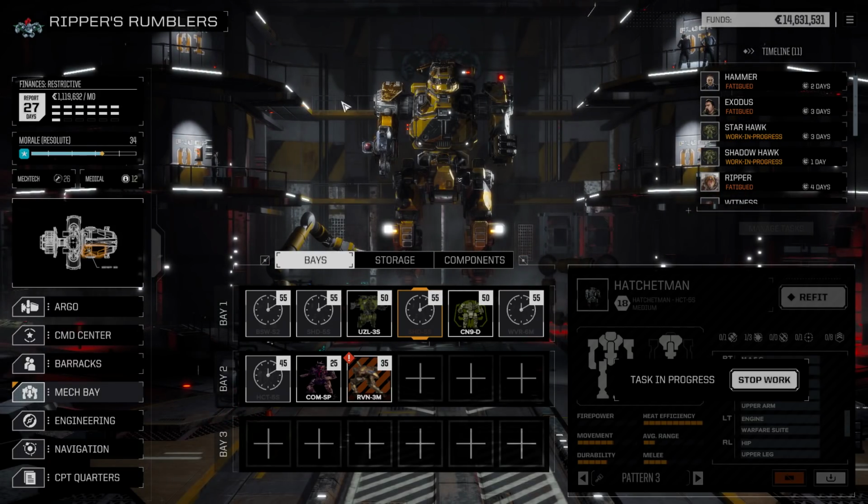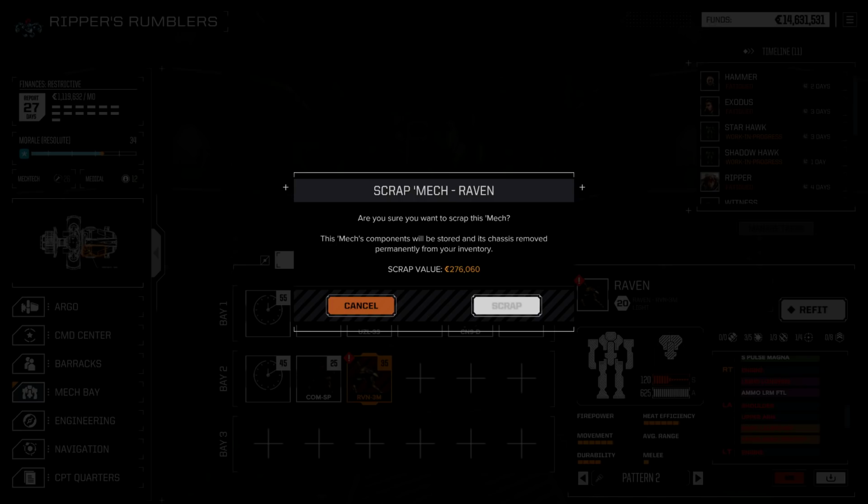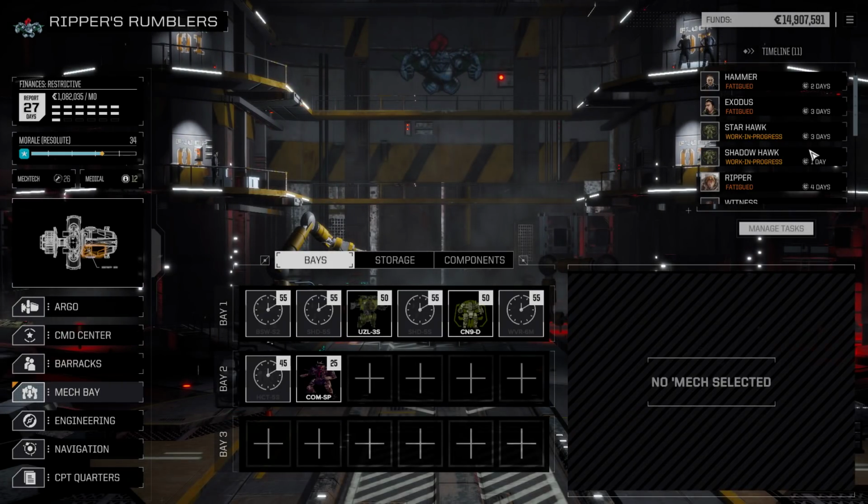Okay, so he's about to become much, much more powerful, and also it'll be much more difficult for him to lose that firepower, say, if he blows up his feet. So, we have 3 mechs available. You are getting scrapped. Thank you for your service, but you're not part of my alliance.